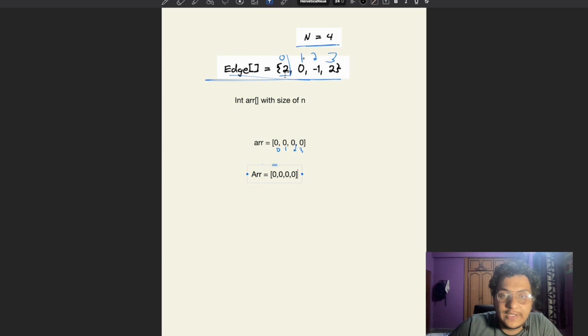Because in 2 here, the index is pointing at 0. Cell number 2 is this guy, and it is pointing to 0. So we will add 0 here.